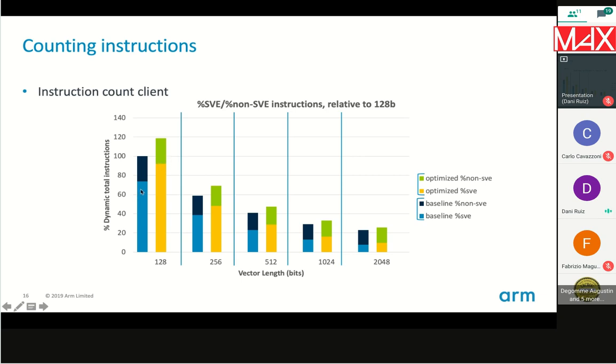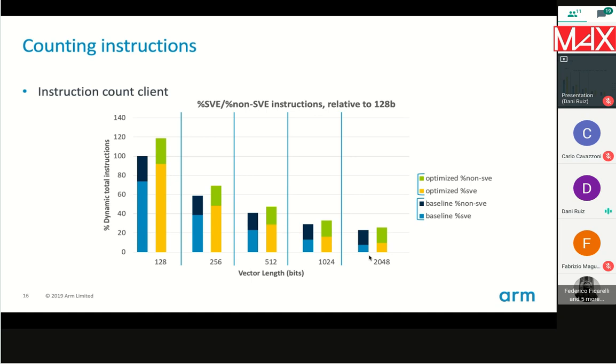But first thing to see, right? The percentage of SVE instructions is a big chunk of the total number of instructions. And if we take a look at how it changes when we have the widest vector unit we may have, the percentage in comparison to the total number of instructions decreases, which is not something that you may want. So this information can be used.